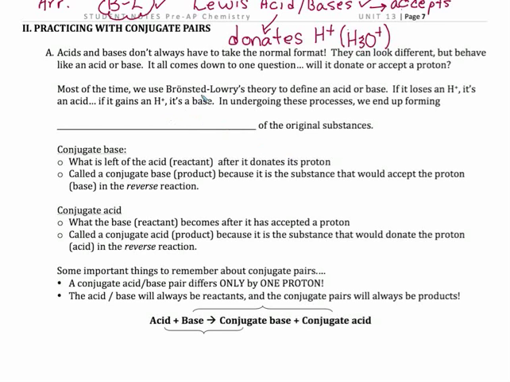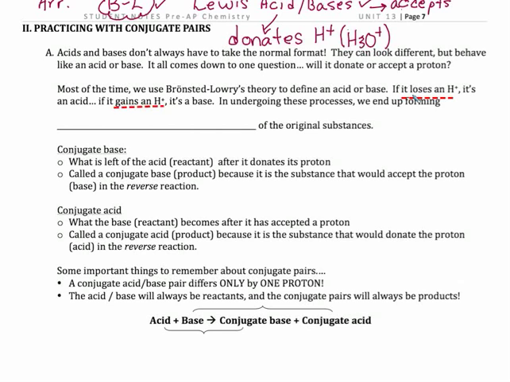All right. Now, acids and bases don't always take the normal format. They can look a little different. And so we want to start talking about what acids look like, what bases look like, what the reaction looks like, how we would describe it, what the patterns and trends are that we are looking for as we look for something that is losing an H+ and something that is gaining an H+. How do we identify, how do we zero in on the behavior that we're dealing with?